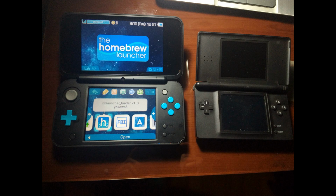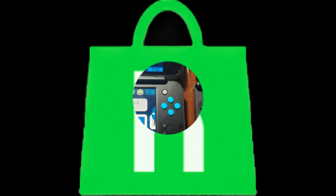Now, the last thing I'm going to talk about is the price. Now, I paid a pretty penny for my Nintendo 2DS XL because in Japan, the red and black version is called the Mario Kart 7 pack, and it's pretty expensive because it's a special edition. And all that means is that it was a special edition. I mean, there's nothing more to it. So if you want to buy a normal Nintendo 2DS XL from Japan, you're most likely going to end up saving a lot of money and maybe even getting it for less than or at the original cost, which was $150 US, which I think is crazy and great.